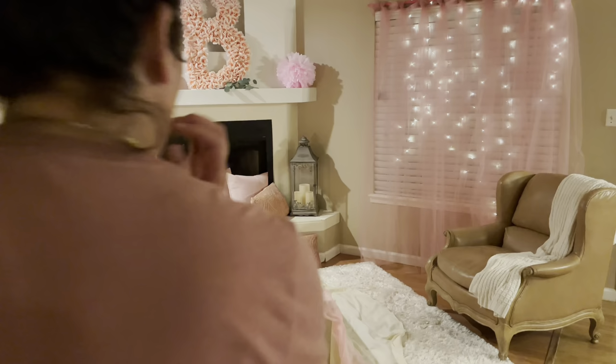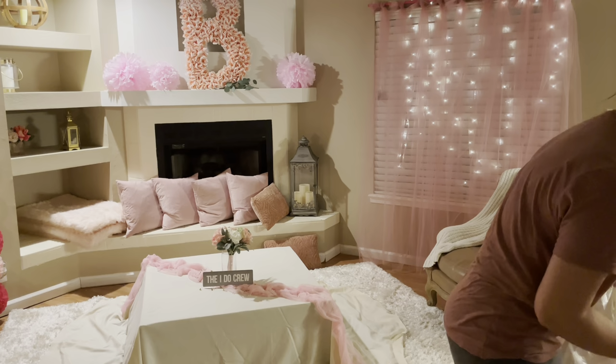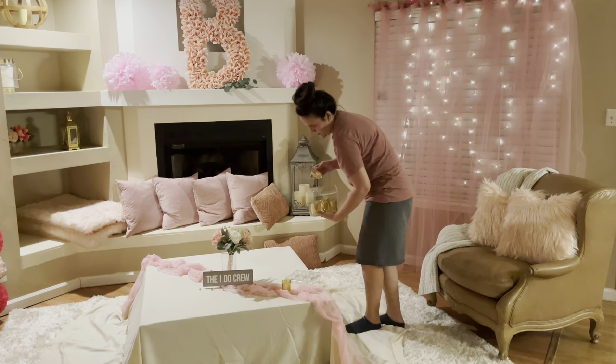Let me see here. As you can see, there's the pallet table, the cushions, got that fabric from Hobby Lobby. The fur pillows, bought those from Hobby Lobby as well, and my friend was nice enough to loan me some pink pillows and those little candle votives, and everything honestly came out really the way I had envisioned it.